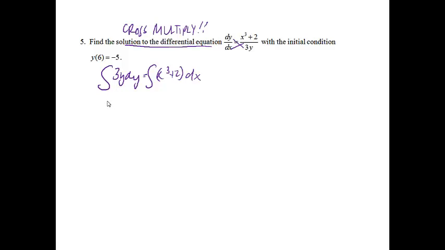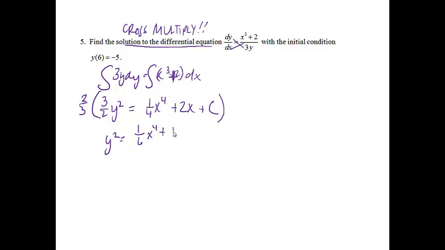When I take the integral of the left side, I will get 3 halves y squared. And when I take the integral of the right side, since there's a plus sign, I can take the integral of each part separately. I'll get 1/4 x to the 4th plus 2x, and don't forget that we do have to tag on our plus c. I would like to attempt to solve this for y. So the first thing that I'll need to do is multiply through by 2/3. So I'm going to get y squared equals, this will end up being 1/6 x to the 4th plus 4/3 x plus c. Eventually we will want to square root this, but before we square root it, I'm actually going to find the c first because I think that's easiest.